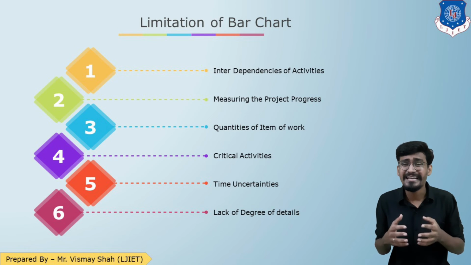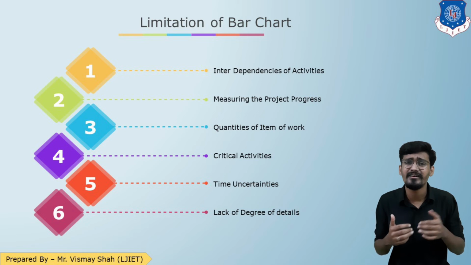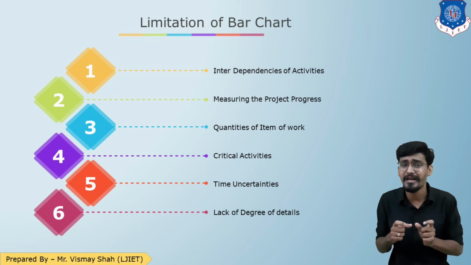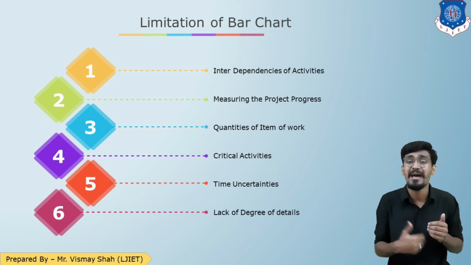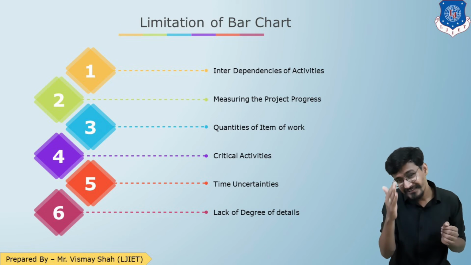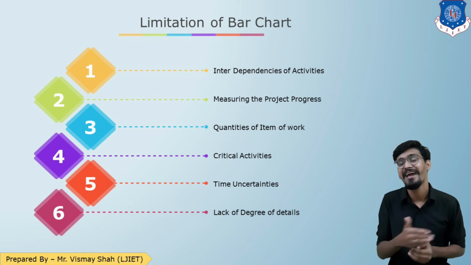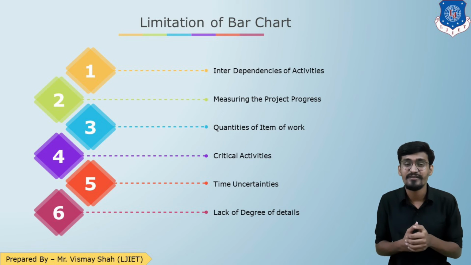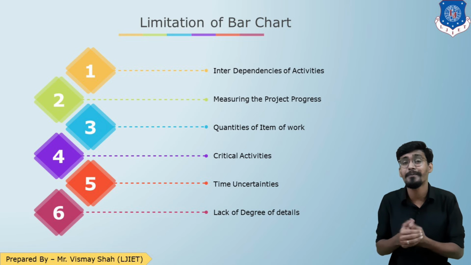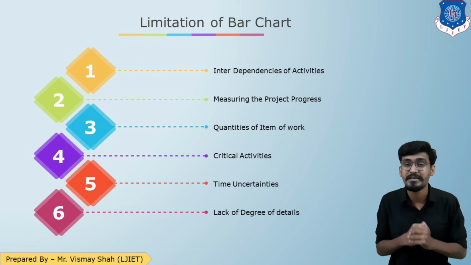When a project includes time uncertainty, you cannot represent that in a bar chart, because with even a very minor rescheduling of an activity, you have to reschedule the entire bar chart. If activity A gets delayed by 10 weeks, all the activities related to A should be changed. Now if the project has 500 activities, it is tedious, tiring work, and you may end up making a mistake in preparing the bar chart. So when the project includes time uncertainty, the bar chart is not a feasible option.